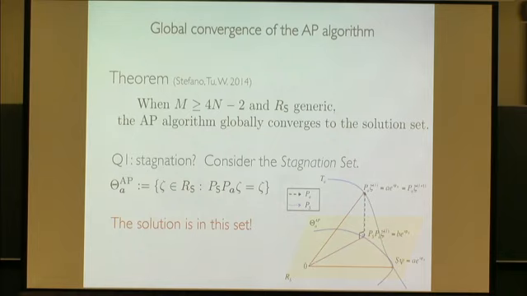And notice that the solution is in this set. Because remember, if zeta is really the solution, then zeta, PA zeta, will become zeta again, because the amplitude is true. PS, PA zeta will become zeta again, because phase is true. So everything is true. So you get PS, PA zeta is zeta. So the solution is in this stagnation set. So somehow, when we enter a stagnation set, we may say, oh, well, maybe we are the solution. But let's see.